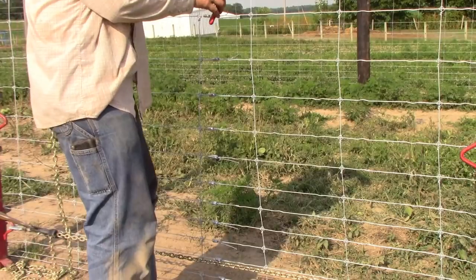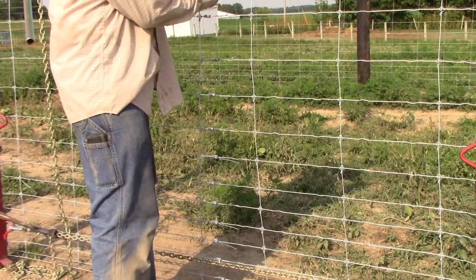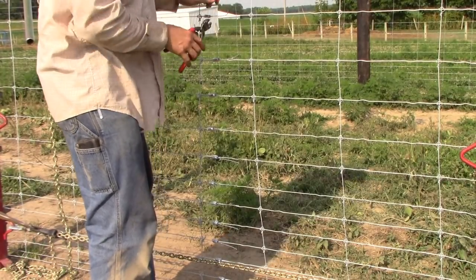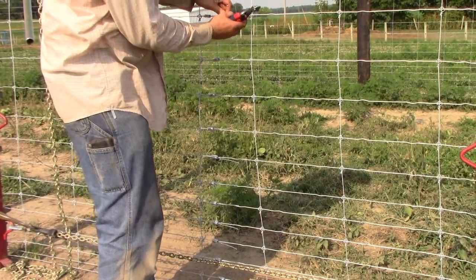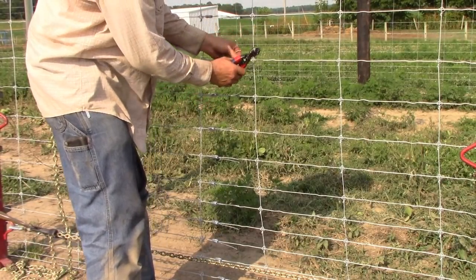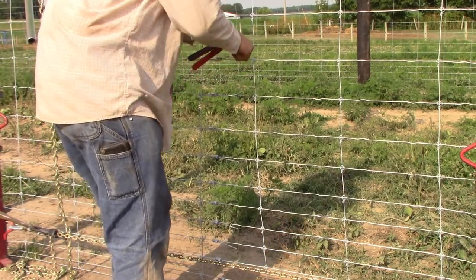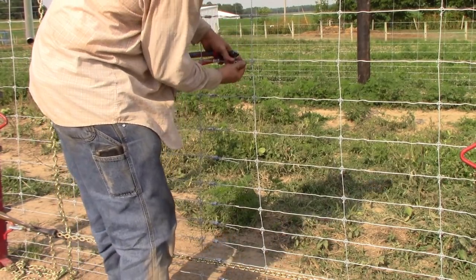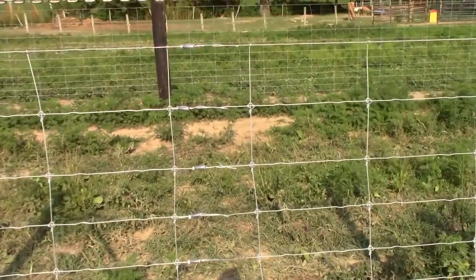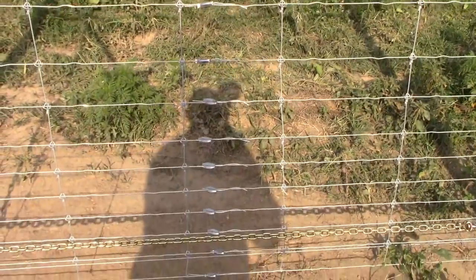And then you simply tidy your ends up, leaving enough tail on your wire to come back, should you ever need to make a repair or a splice. Put more tension in the wire. You end up with a join that looks like this.